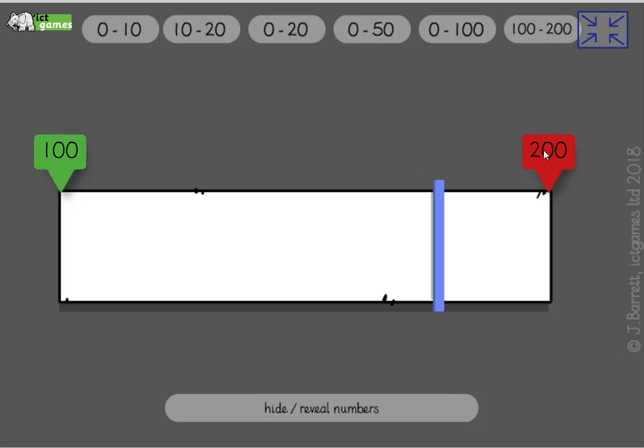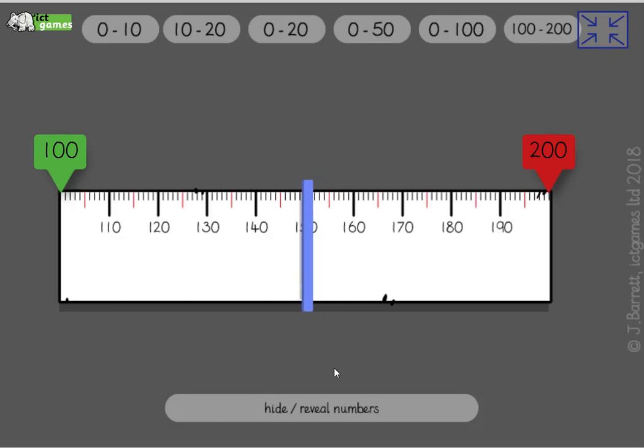Let's try between 100 and 200. Between 100 and 200 is very similar to between 0 and 100, because the distance from here to here is 100. And the distance from 100 to 200 is also 100. This distance across here is 100, and this distance across here is 100. So, where would 150 be? This is 100. This is 200. Where would 150 be? Imagine this was 0 and this is 100. 150, bang in the middle. That's right. 150, right in the middle.